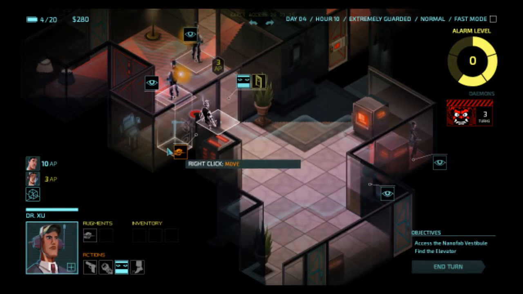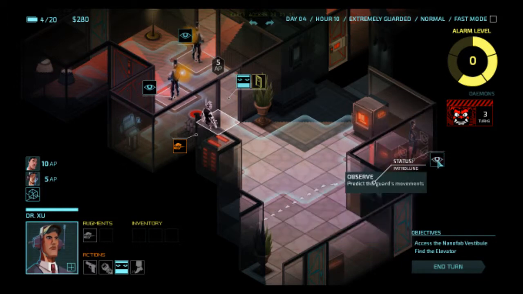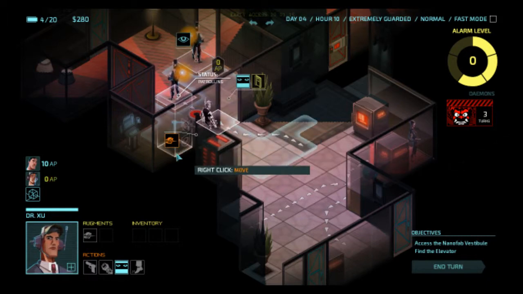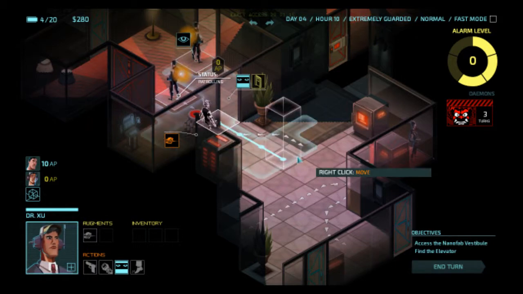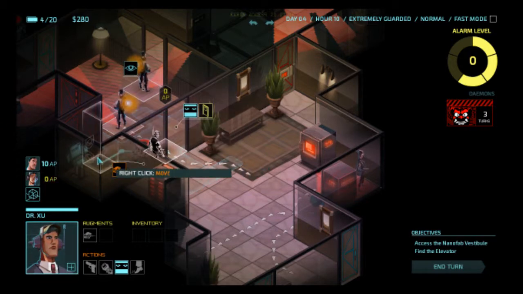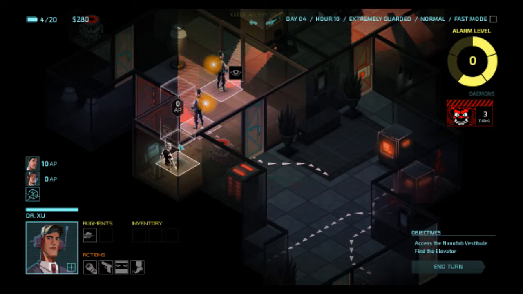Right, so we can use 3 AP for now. 1, 2, 3. And we'll just head back into position, I'm guessing. Actually, we can use one more, and I'm going to use that on a peek, because I wanted to make sure that we could get behind this cover here. Right, so now we'll just shut that door, and we'll head behind here, which will give him cover from both of these guards.